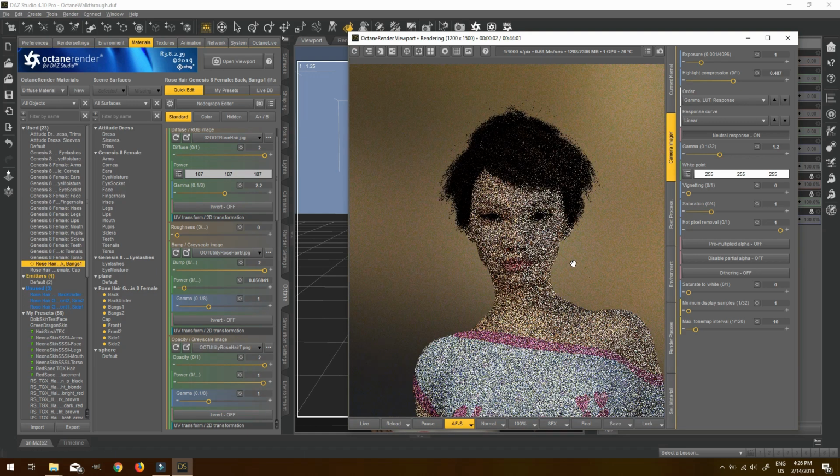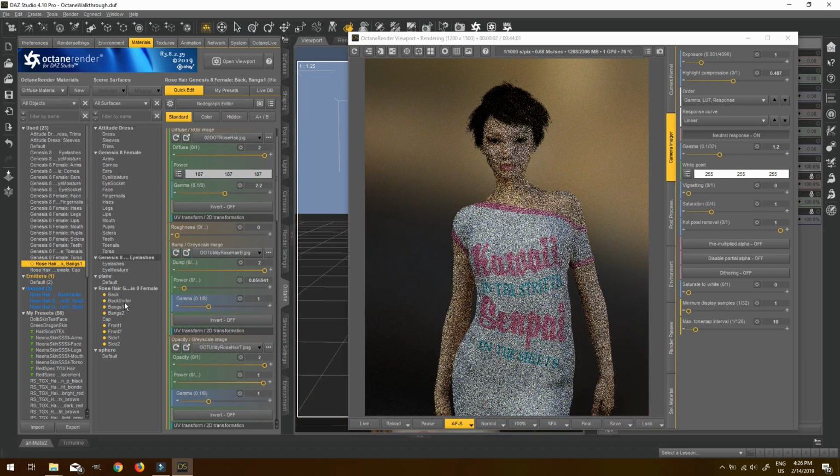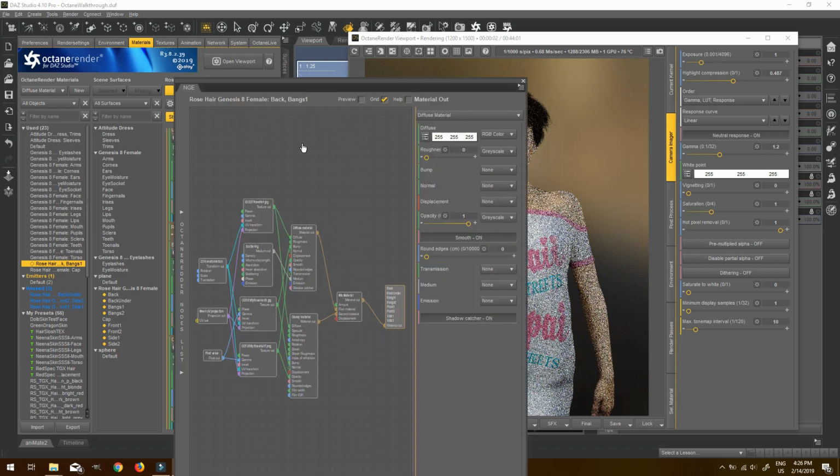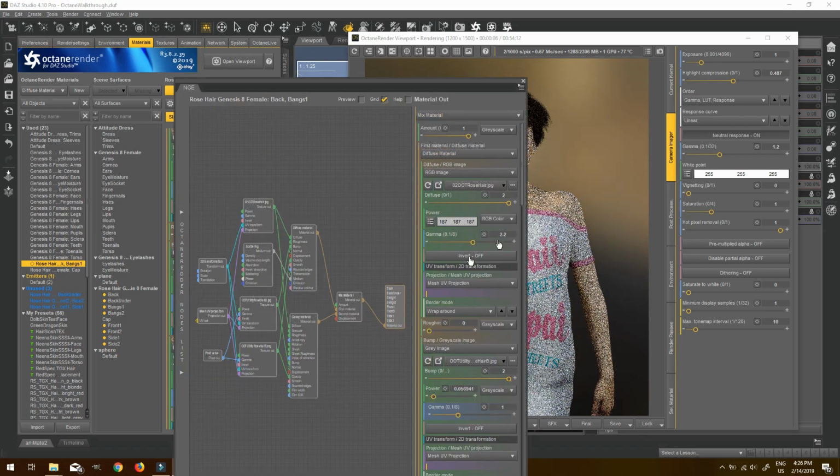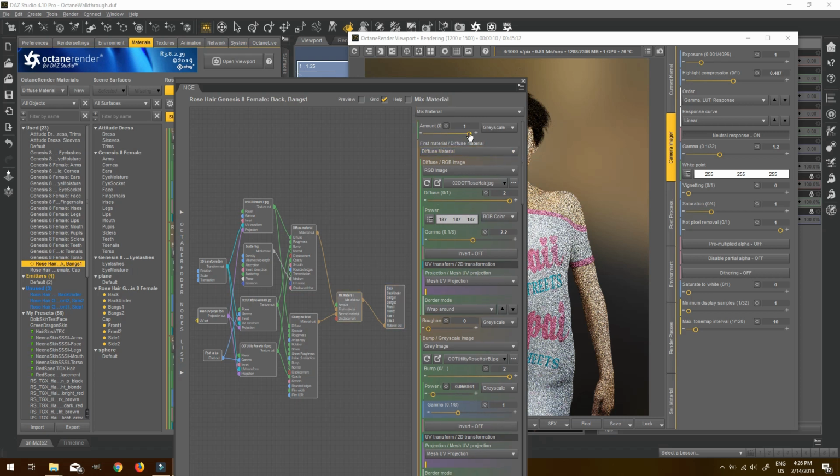Yeah, that doesn't look too bad. Right now this has loaded as mixed material. Mixed material is created here from diffuse and glossy material, each one of them, and the amount is 1, which makes no sense. The amount should be like 0.5 or 0.75, like anything in the mix. You can't mix two materials at the highest value, you have to give them some ratio.